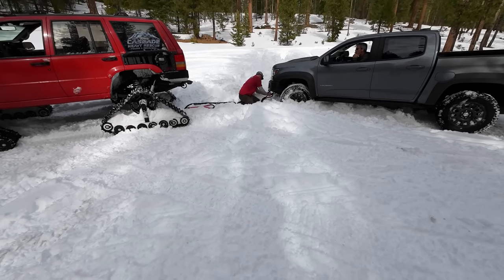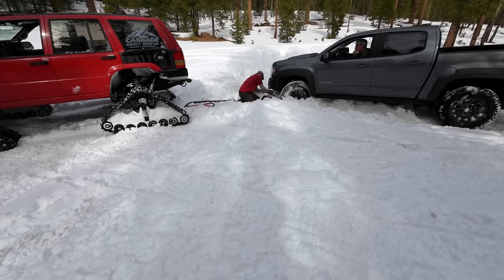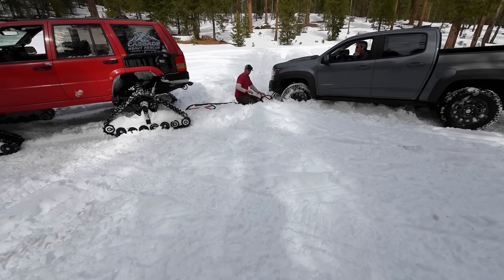Using a soft shackle to protect the vehicle. Now we have a Yankum rope.